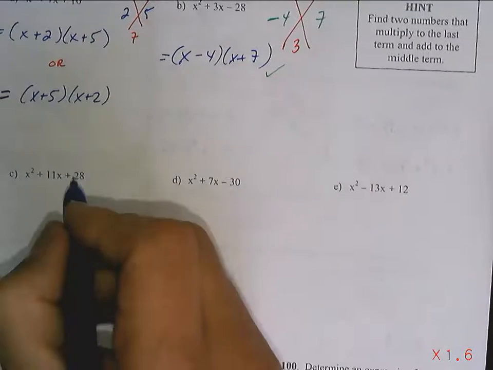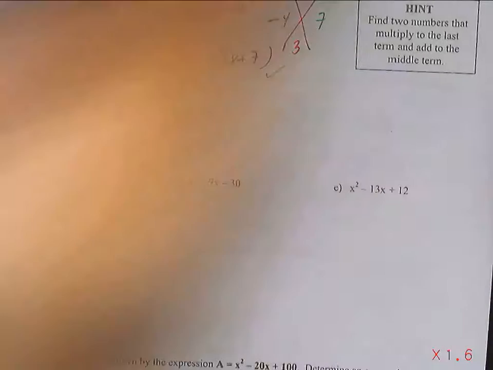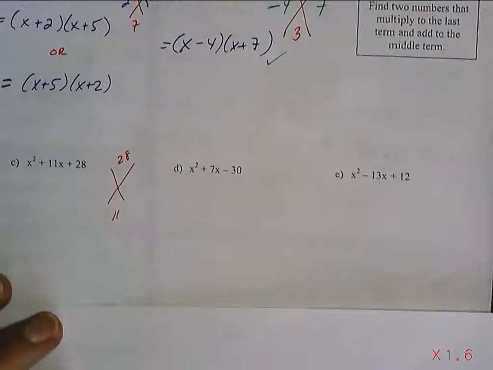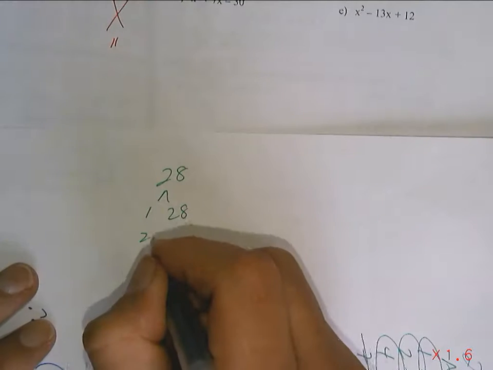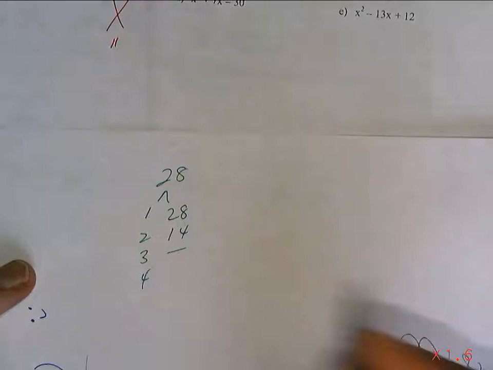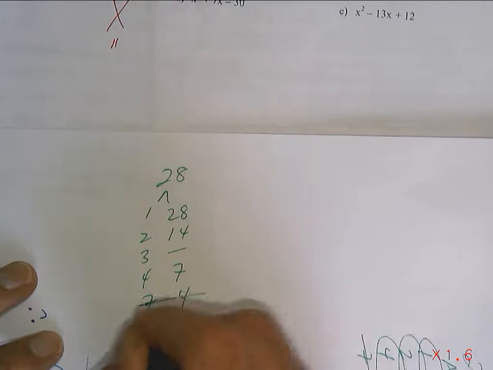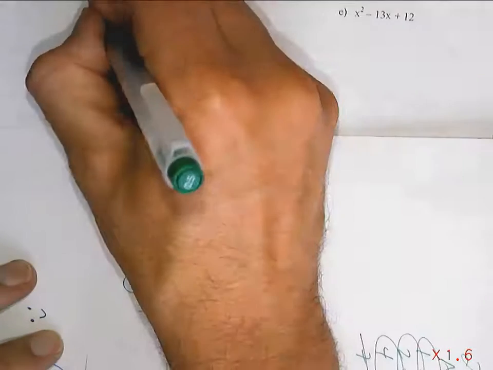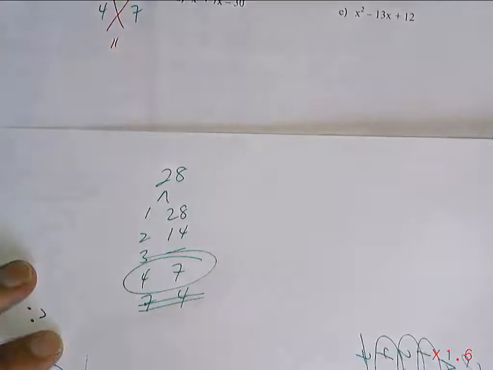Okay, next one. 28. So you want two numbers that multiply to give 28 and add to give 11. I don't know my times tables. Let's go and do it again. 28. 1 and 28. 2 and 14, 3 doesn't go evenly, 4 and 7, and then 5 doesn't go evenly, 6 doesn't go evenly, 7 and 4. Which one of these will go together to give me 11? 4 and 7 again. The only difference is they're both positive this time, so that they add to give me 11, but multiply to give me 28.